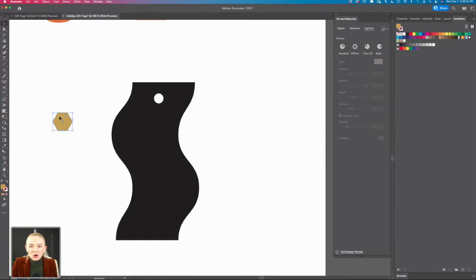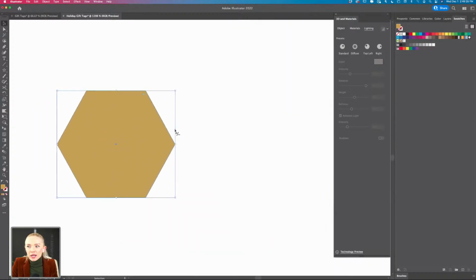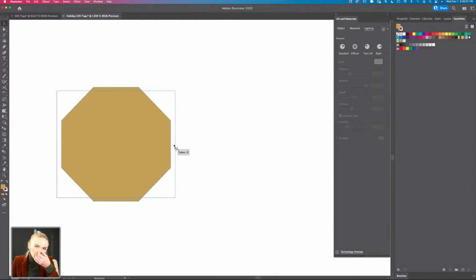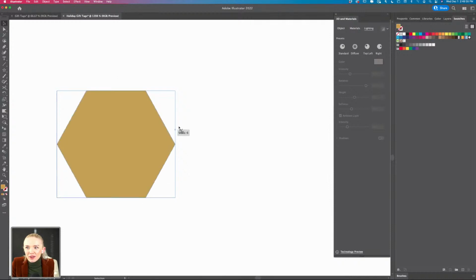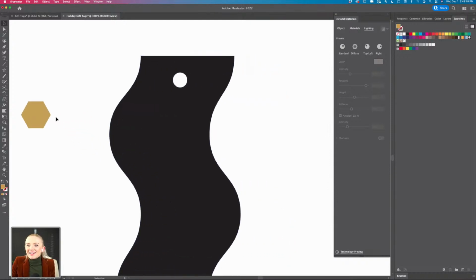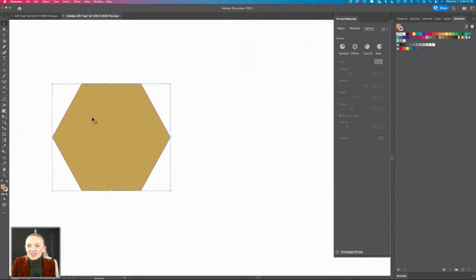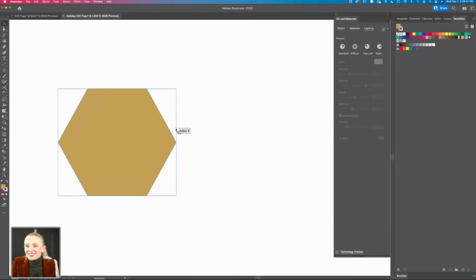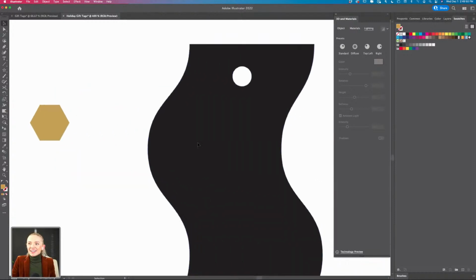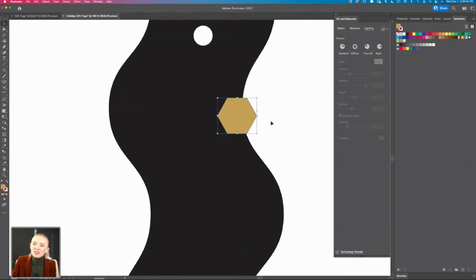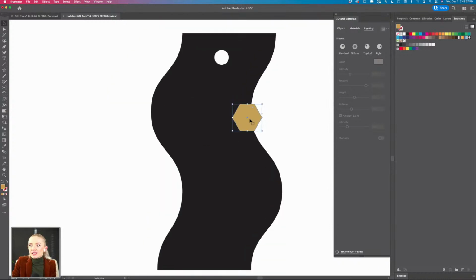Oh, did you know, by the way, look at that. You can go in and plus and minus the amount of corners that you have. So you can make a completely cool custom shape out of this. Just a quick tip. All right, and that's also how you can make a triangle, I'm assuming. 1, 2, 3. Yeah, there we go. Triangle. Triangle is also a great shape. Okay, so now that we have that kind of set, and I actually think this looks like gold. I like that color.